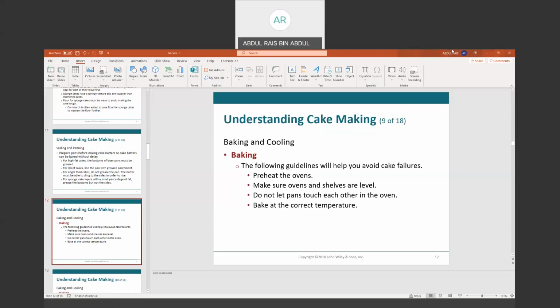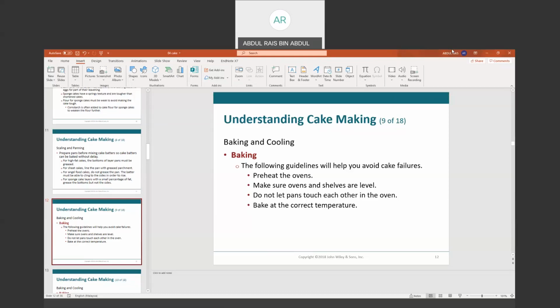Right, now comes the baking. The following guidelines will help you avoid unwanted things for your cakes. Number one, you will need to preheat the oven. Say your recipe requires you to set the temperature at 180 degrees Celsius, for example. It is not that after you put the cake batter in the mould, you then turn the oven on from zero. Even though you set 180, the oven is still at 40 degrees Celsius. You cannot put the cake in straight away like that. You must let the oven preheat.